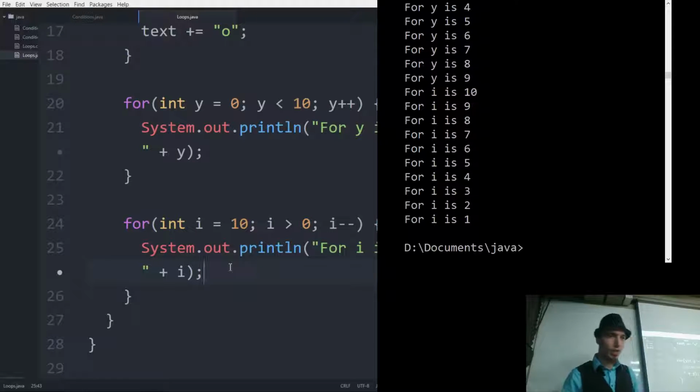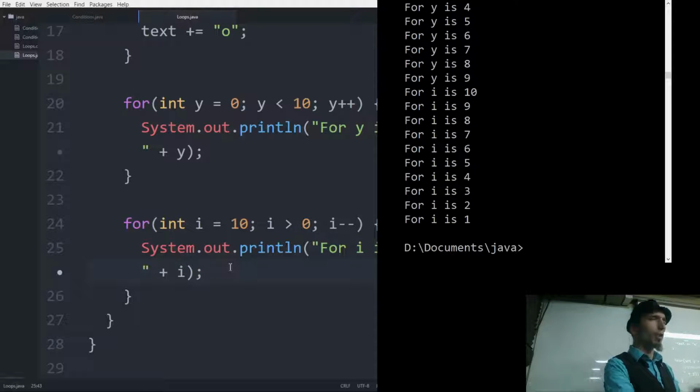So today we covered conditions, we covered if statements: if, else, and else if. We covered switch case and fall through and default and break, and we covered loops. We covered while loops, which is while condition is true, keep running this thing. And then we covered for loops, which is initialization step, condition, and iteration step. And that's pretty much it. Does anyone have any questions about anything we did today?